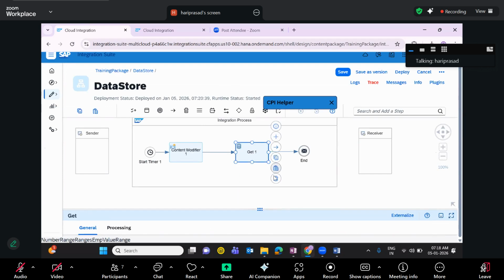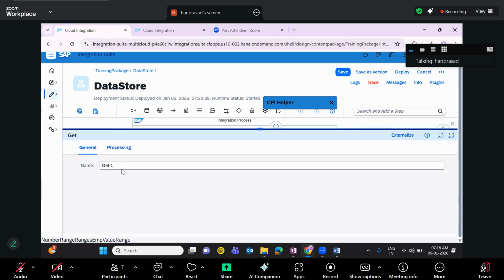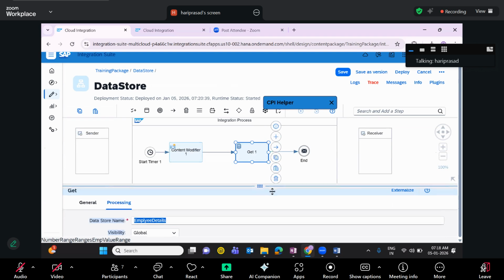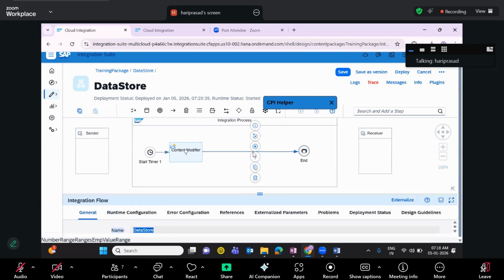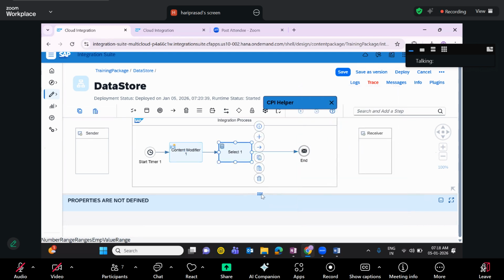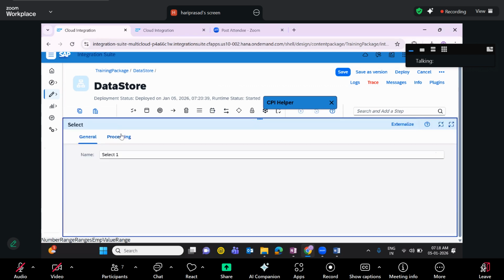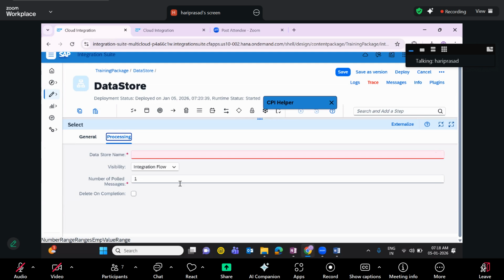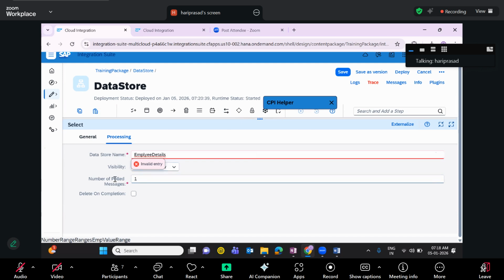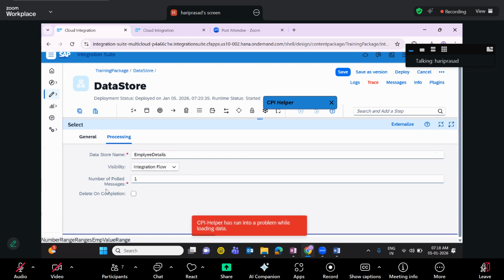So if you want a particular entry ID, you can go with the get operation. Suppose I want to fetch all the entry IDs, I can go with select. The same options you see in get are present for select as well, but you cannot see the entry ID.